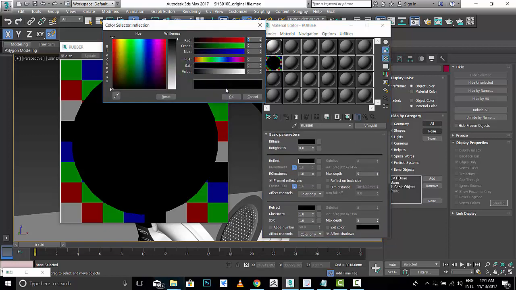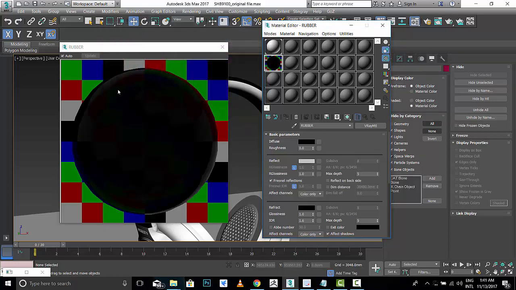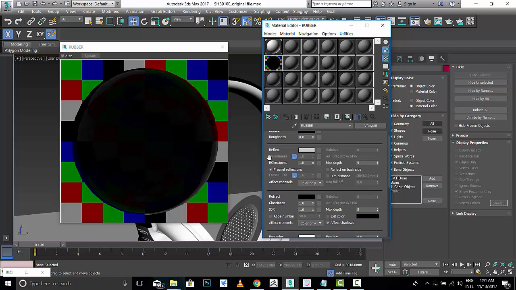So let's go to reflect, and then we have some degrees of reflections. But for a rubber, usually you don't get to see clear reflections, so we would like to turn it to blur. There's another thing you need to memorize or understand: the reflection glossiness right here allows us to make the reflections blur.